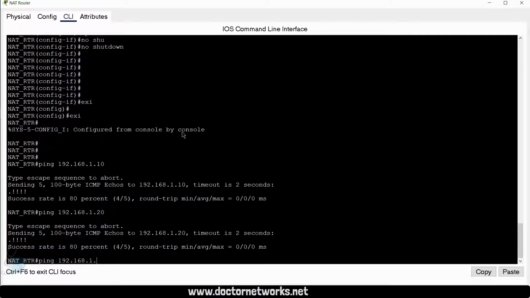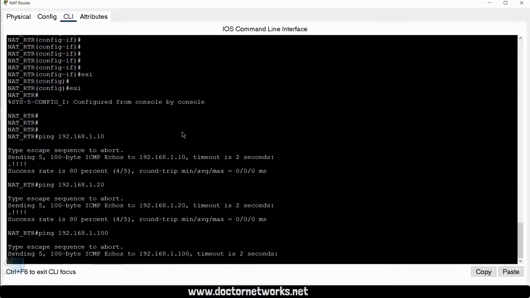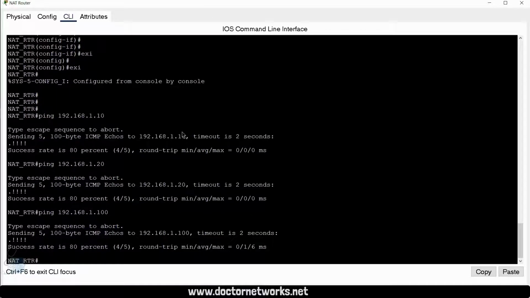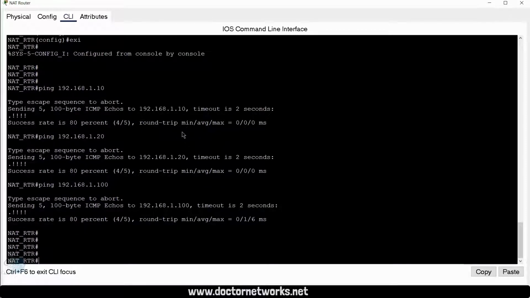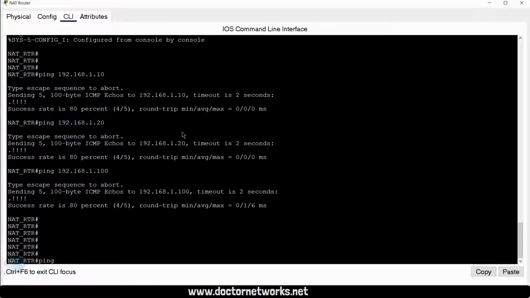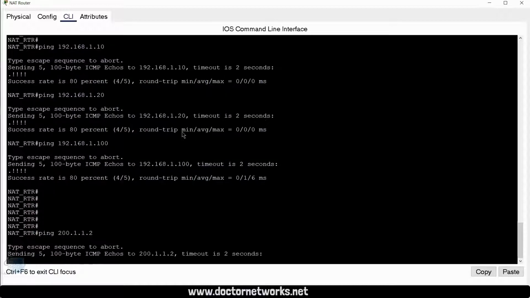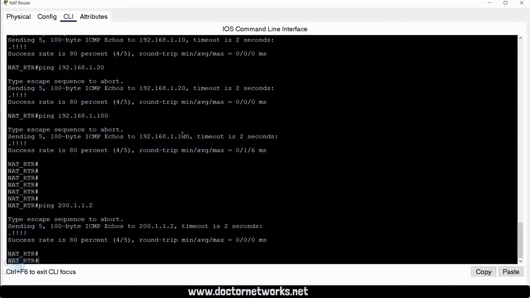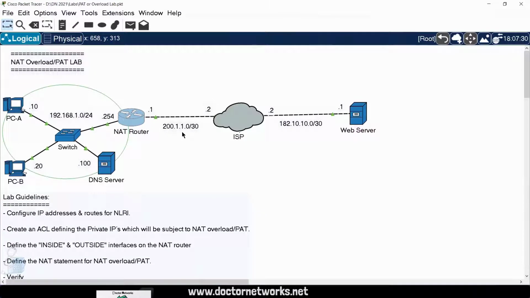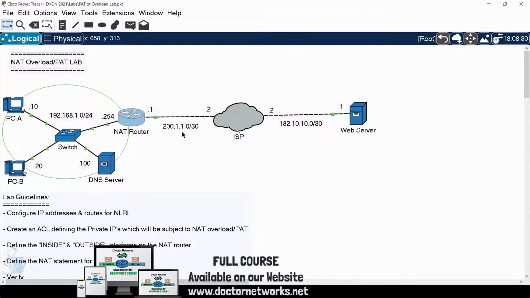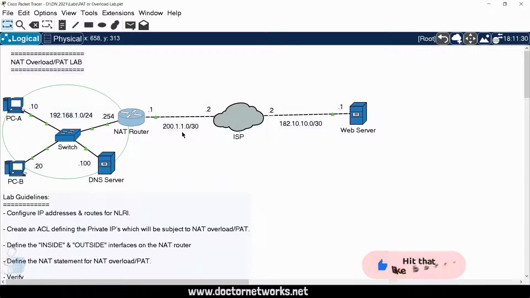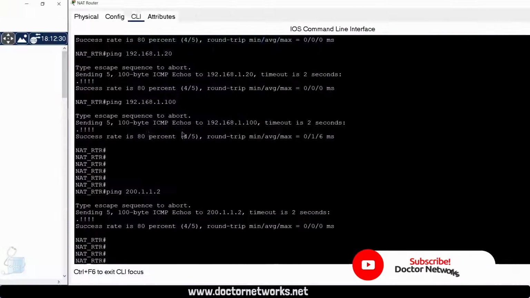That's working as well. Check with the server that I have inside of the DNS server. So it's running. Everything's working fine. And let's check the WAN side interface if it's working. 201.2. And it's gonna do an ARP again. Okay, so everything working fine in terms of segment pinging. So now it's time for NLRI.